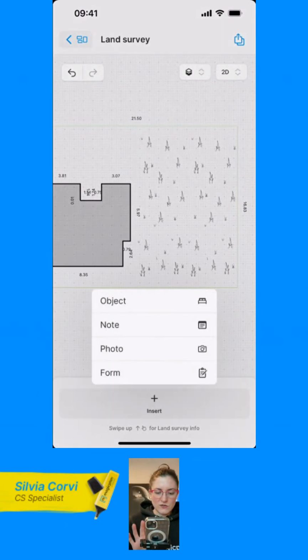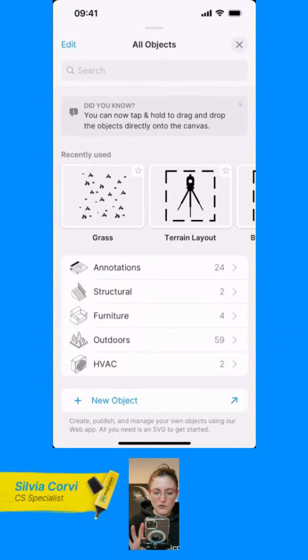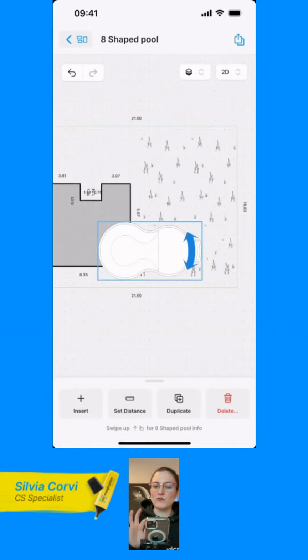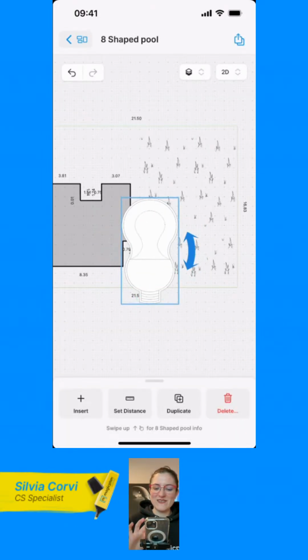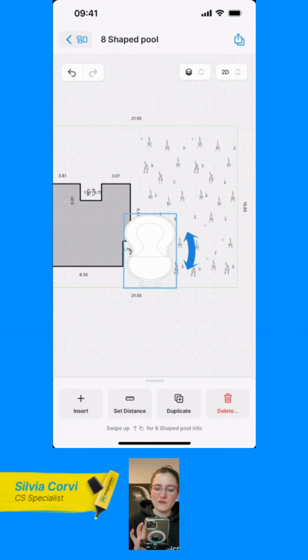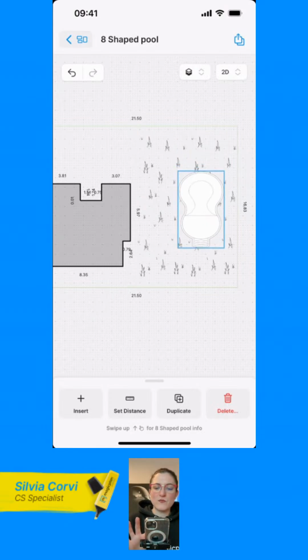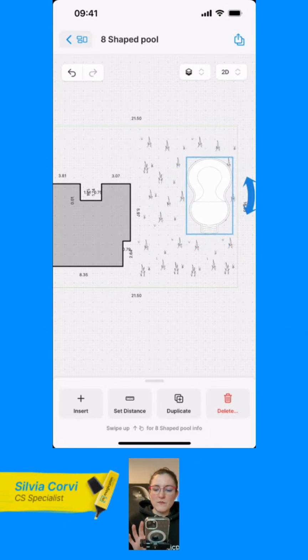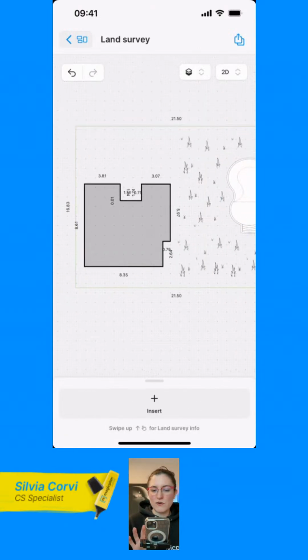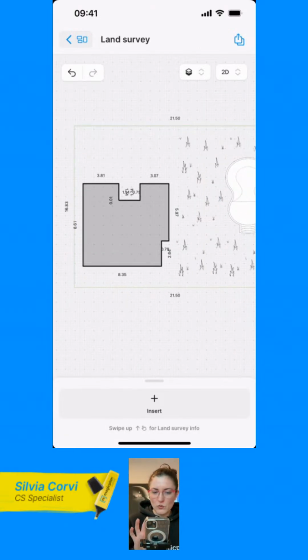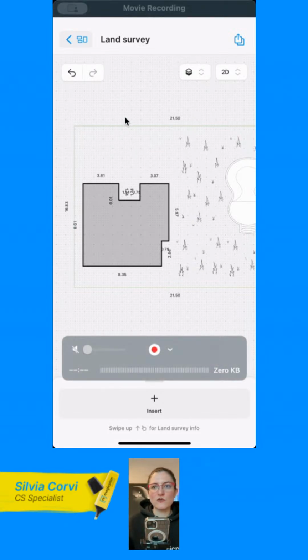And we can insert maybe something that I love, the pool. So we can make it here. We can reshape it, right? We can make it smaller so that it fits the garden. We can put it here, and maybe more in the middle. And there's an object that I really like and I can show you. We can add it near the entrance to go to the patio.